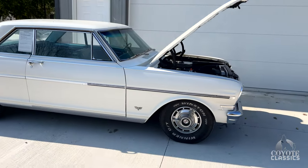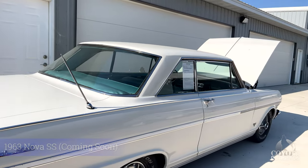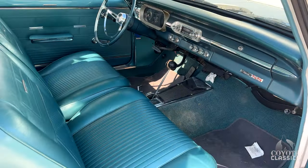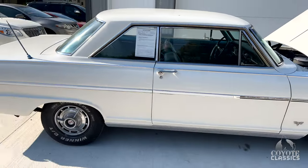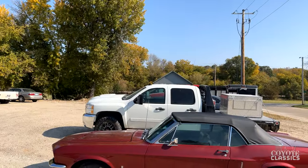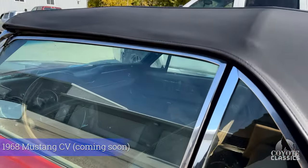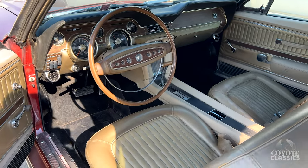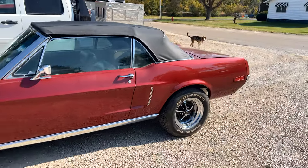Before we head into the shop, I just spotted these two beauties sitting out here by themselves. This little Nova and the Mustang behind me also came off the trailer today. Don't know much about them yet, but I'm excited to get to drive them this afternoon. I love that blue with the white exterior — this thing's giving me a good first impression. I think it's going to turn out sweet once we run it through the shop. This little Mustang convertible too — we've got a lot of Mustangs right now, which is a great thing. Pretty neat interior on this thing as well — full console.